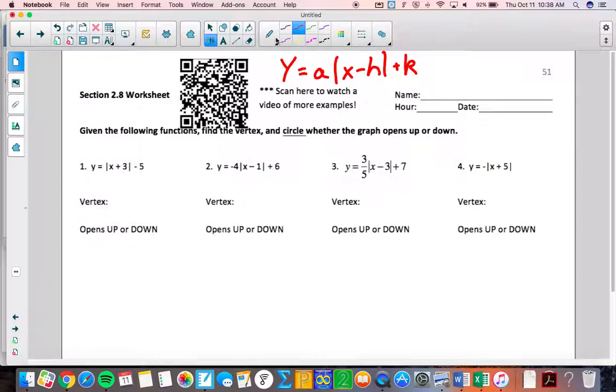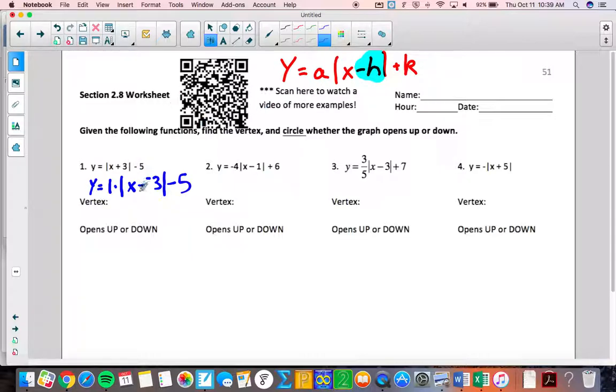And realize that it is important that there's a minus sign here after the x. So if there's not, we want to rewrite that with subtraction. So let's give this a shot. Here I have, well, there's nothing in front, but remember multiplication wise it's a positive 1 times the absolute value of x. Now instead of writing x plus 3, I'm going to actually add the opposite. And then we have minus 5.